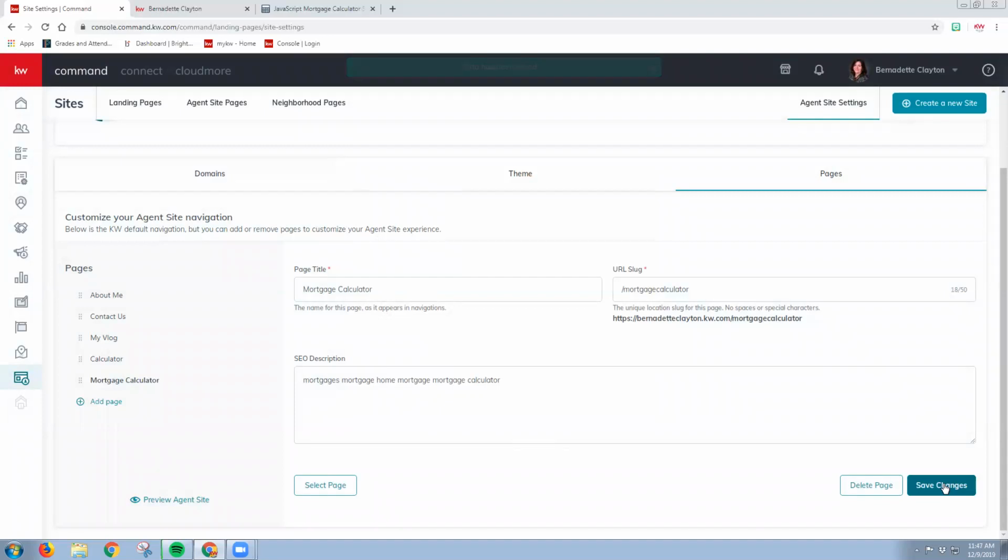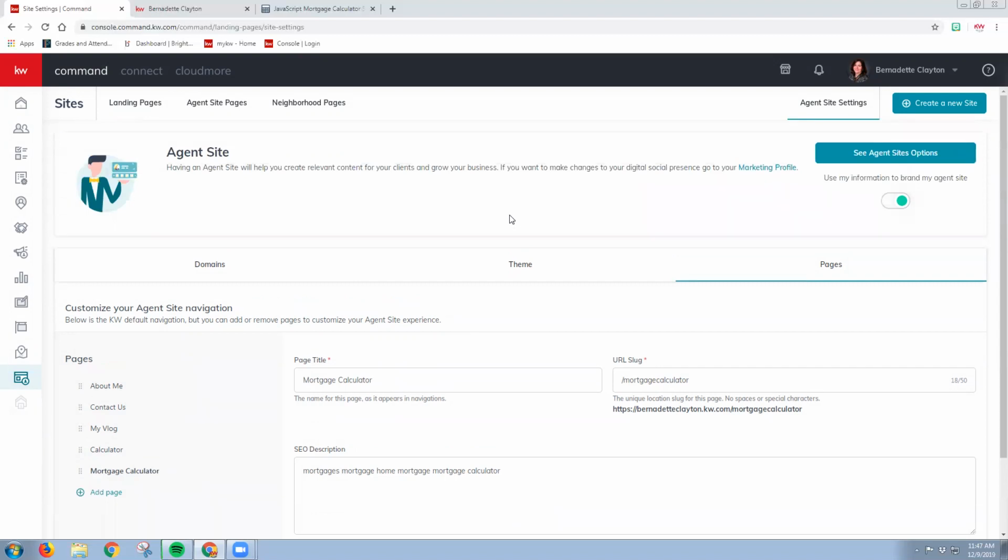Actually, shout out to Jessica Saxton. She's the one who gave me this tutorial on how to do this. She told me it took her page a long time to load. She thought it wasn't going to work because it was just sitting on the loading page for something crazy like an hour. That's because it's trying to build this full page mortgage calculator. I've been lucky enough that hasn't happened to me the few times I've put this mortgage calculator on the website, but if it happens to you, please be patient and give it time to load, because it is a lot of code for the website to write. So mine saved almost automatically, so that's awesome.